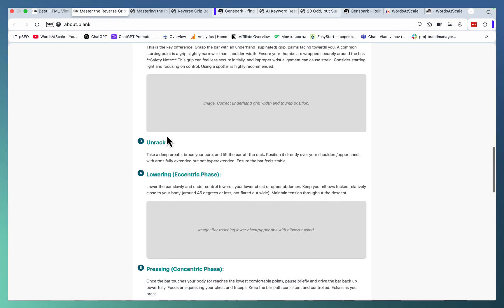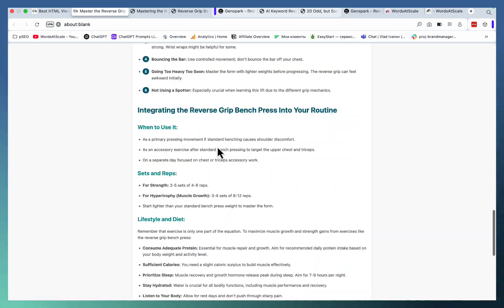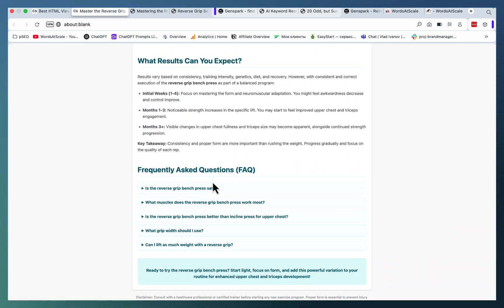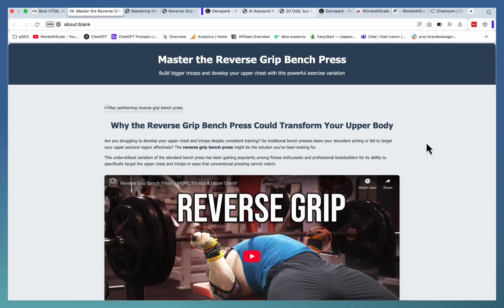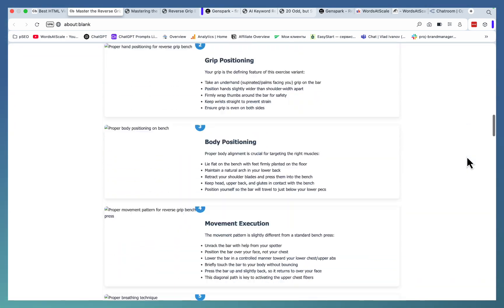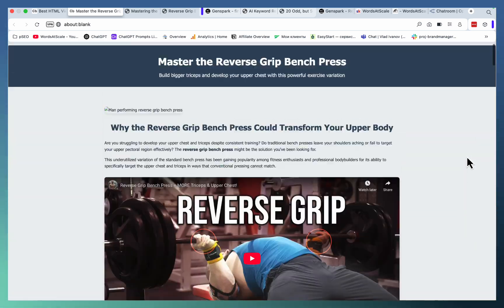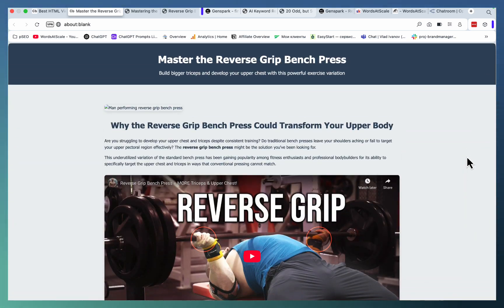This one is Google AI Studio and Gemini — lots of placeholders, again with the exact same prompt. And this one is Claude 3.7 connected to the internet. As you can see, lots of placeholders. It's a pretty good effort, but not to the extent of GenSpark or even Abacus.